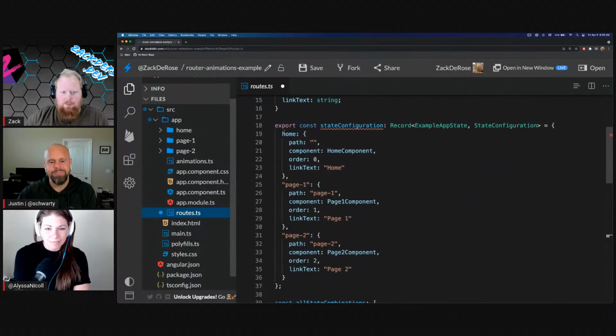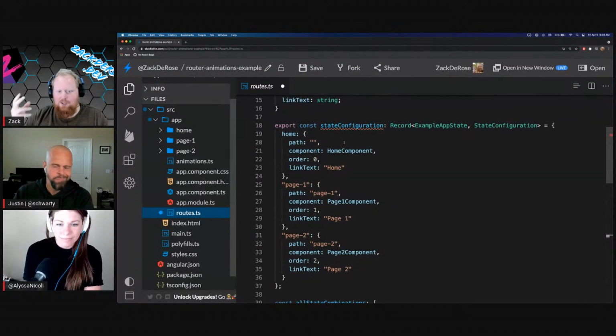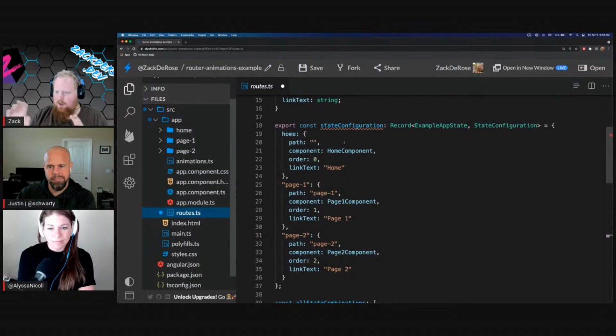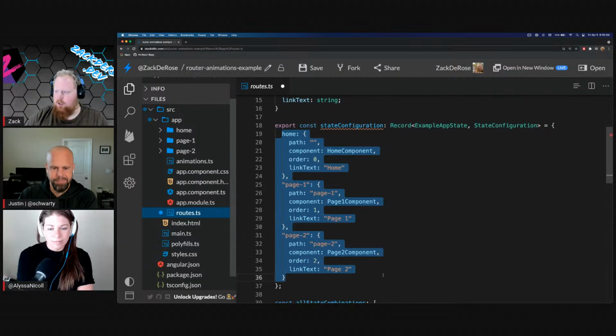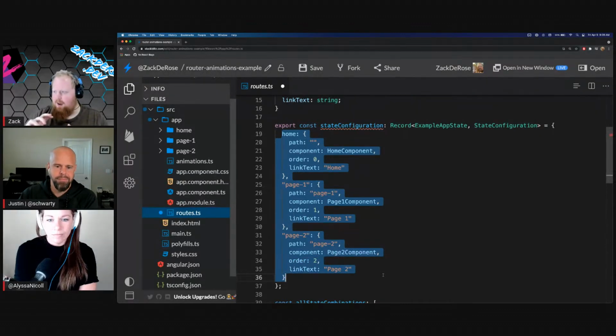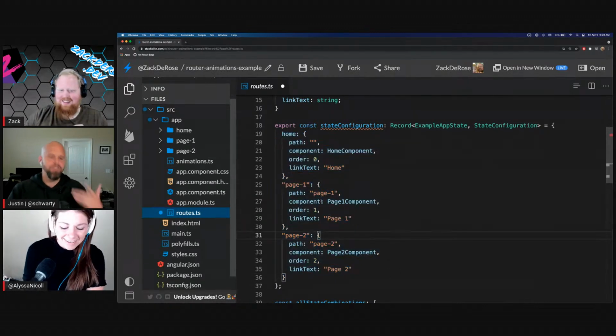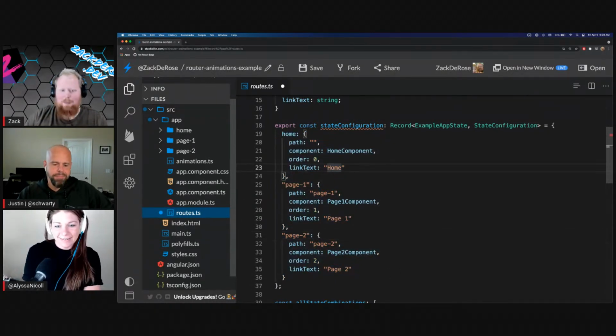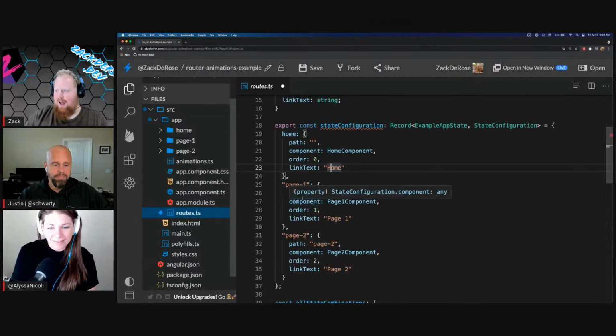Exactly. It's just taking that same array we normally throw in, the array of routes. All the data is here inside of our configurations. It's just we need to manipulate that a little bit to make it work with the API. But the approach we're taking here is we're saying, I've got a better API. This is what I want, right? This is the actual data I want to manage. I'm going to manage it here. I'm going to write a system essentially to take that and make that work with the API rather than the other way around.